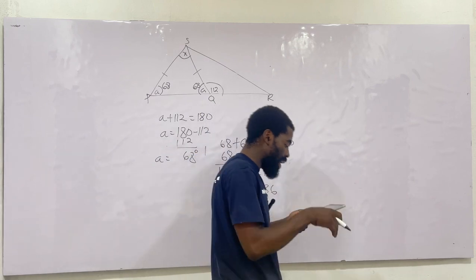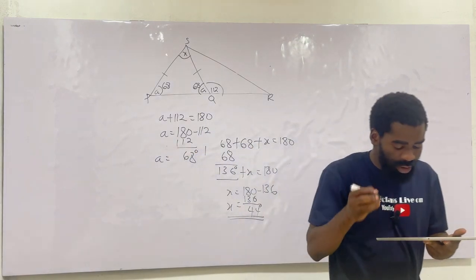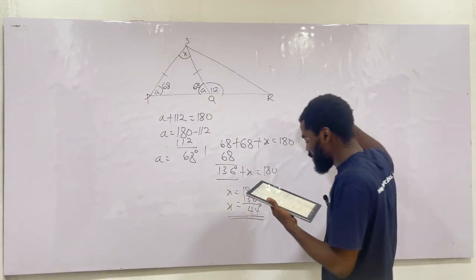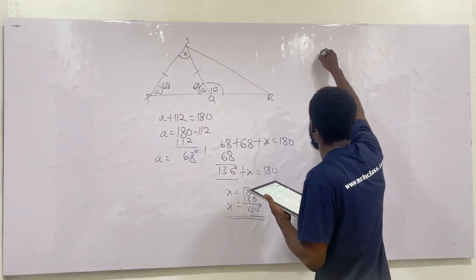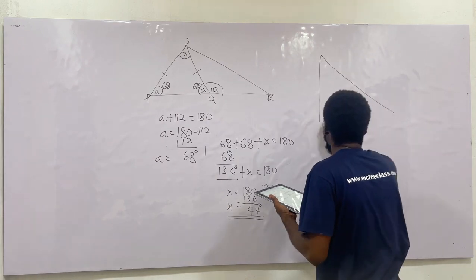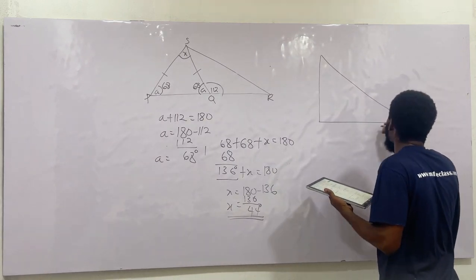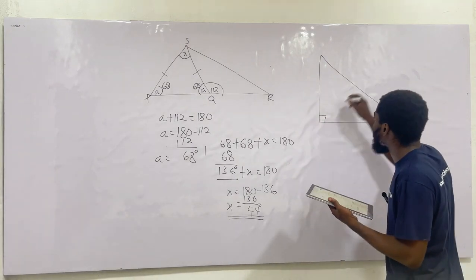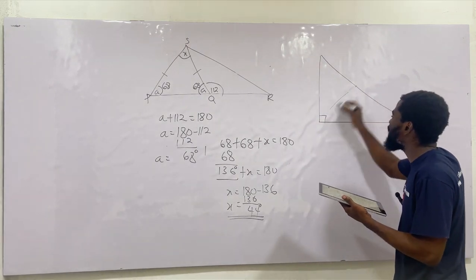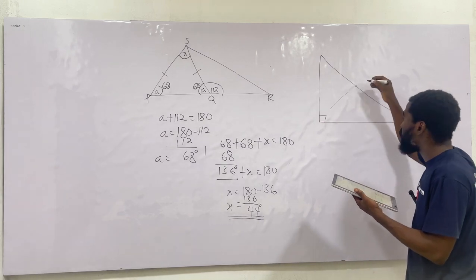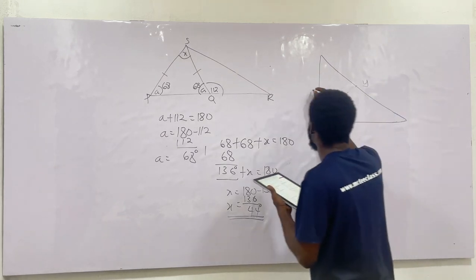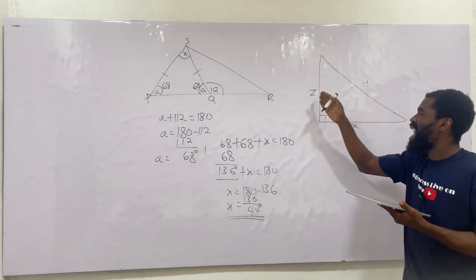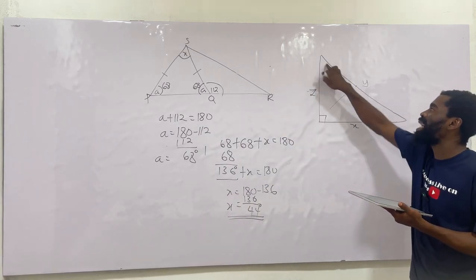Now, question 31. 31 says that XYZ is a right-angled triangle with length of sides as shown. Once you see a right-angled triangle, that means our Pythagoras theorem is going to work here. So we have 90, and always the side that faces the 90 degrees is our hypotenuse. So Y is my hypotenuse. Z and X can either be my adjacent or opposite, depending on the angle I'm looking at.